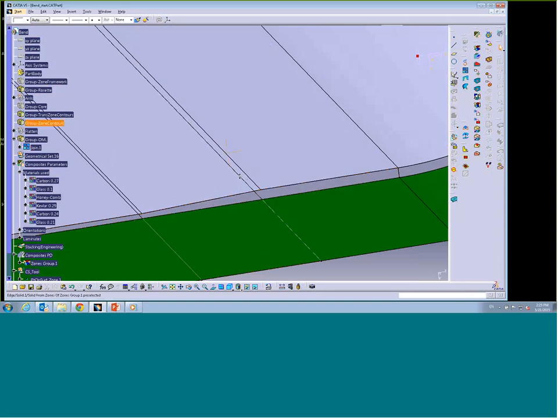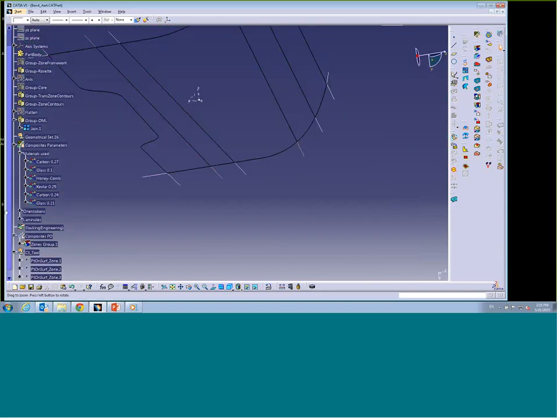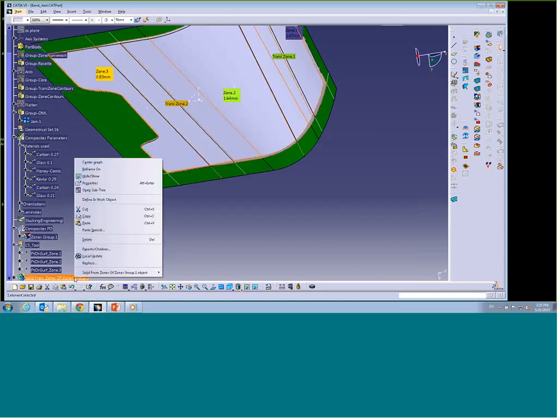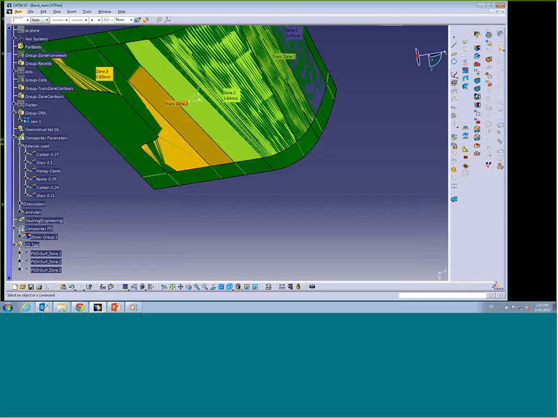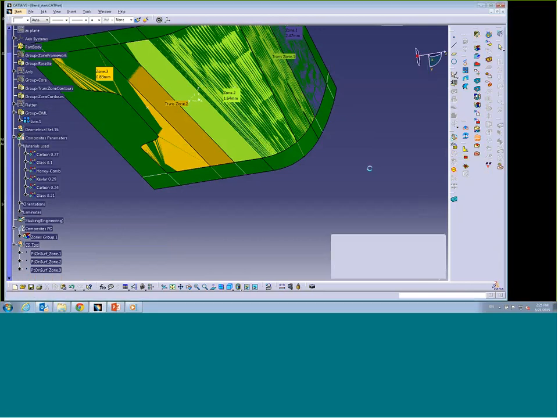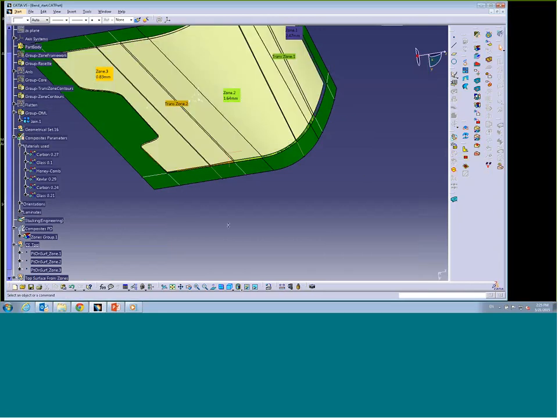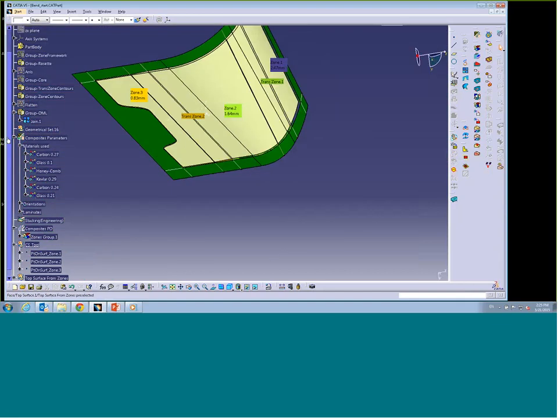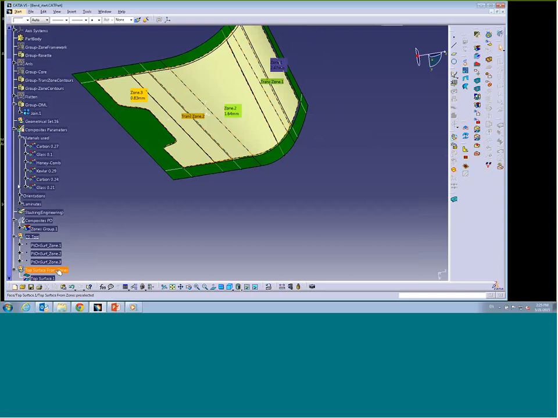Okay. And I can also generate, instead of a solid, a top surface, which I'm about to do, because eventually what I will want to do is to actually put a core on the top of this bottom stack, on the top surface. So actually I'll really quickly create the surface. Okay, now it's going to be top surface. Okay, so same thing, but it's not a solid, it's just a surface. I'll hide it for now, and we're going to move on to generating plies.